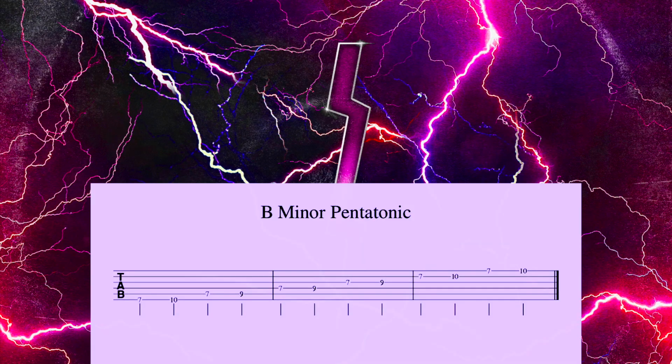And that pentatonic line, and pentatonic is just a 5-note scale. A lot of people think of it as the blues scale, but really it's just kind of a reduced major or minor scale. So this one I always think of as B minor pentatonic. Okay, so that part just goes like this.